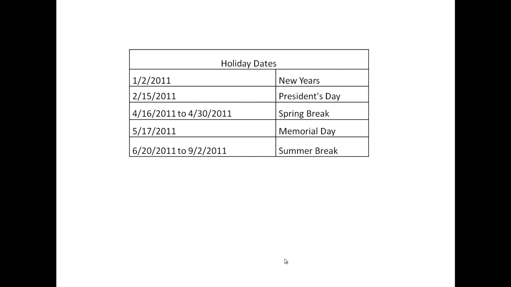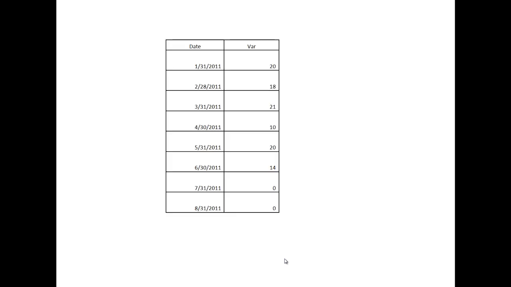One of the things you might think of first is actually doing it daily. Like we said before, with only 244 variable entries, you're not even going to be able to get through a single school year, so that's not going to work. The next option here we have listed is putting the number of school days per month and listing them on the end of the month. This is okay, but the problem with it is that, like we said before, Metrics is going to try to prorate a lot of these numbers.